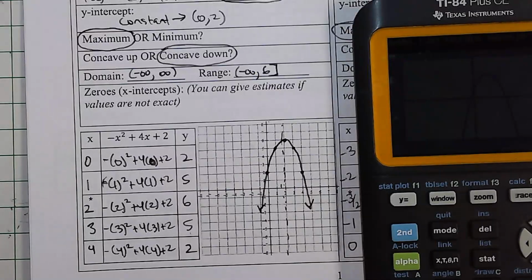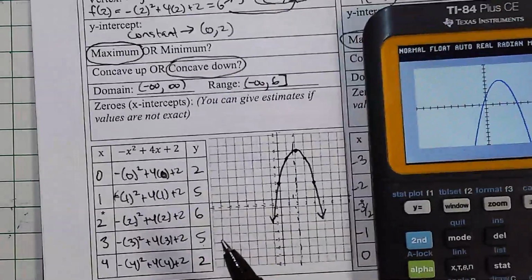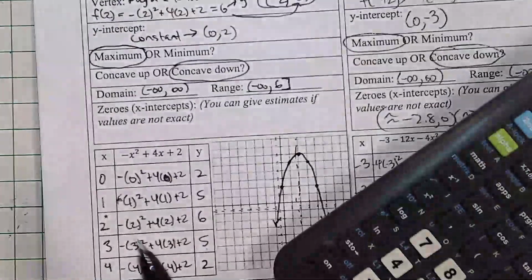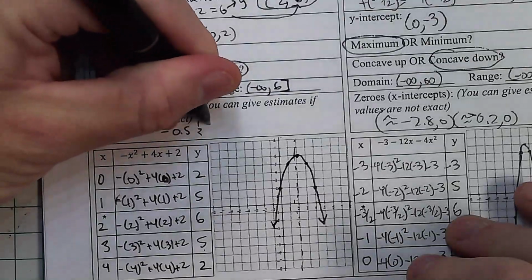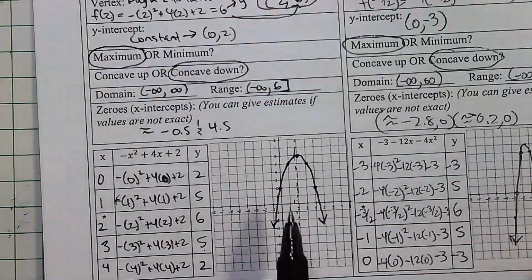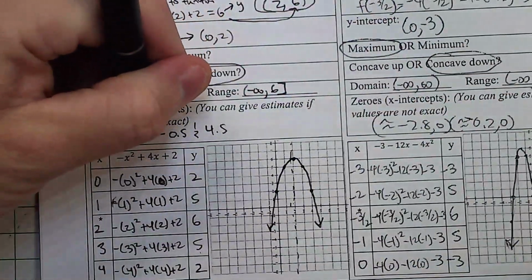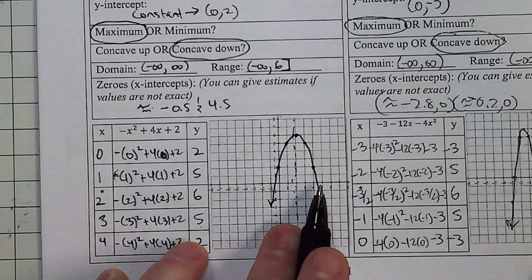And then finally the zeros. These are not nice zeros. Zeros are the x-intercepts. And I don't even know. Y'all want to guess? It's between -1 and 0. Maybe -0.5 and 4.5. I don't know. That's actually very, very important in this class. Zeros are the x-intercepts, where it crosses or touches the x-axis. That's supposed to be an approximately equals sign. I'm thinking it's around negative. If you put -0.4, you'd be fine. 4.3 would be fine. It's somewhere between -1 and 0, and somewhere between 4 and 5.